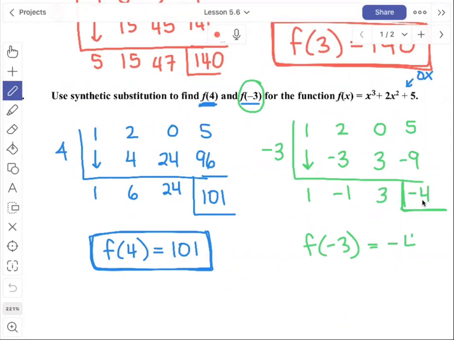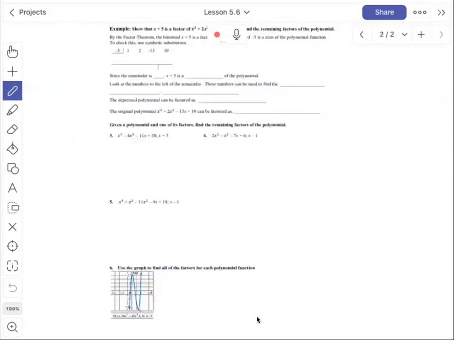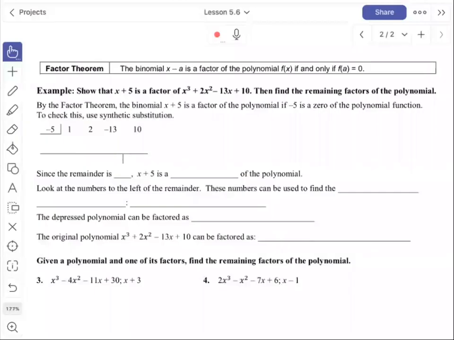All right, so I think you guys got that first part of the lesson down, but let me double check any questions before we get to our second part. Okay, all right, so the next thing I want to talk about, guys, is what's called the factor theorem. All right, and it makes, I think, a lot of good sense.